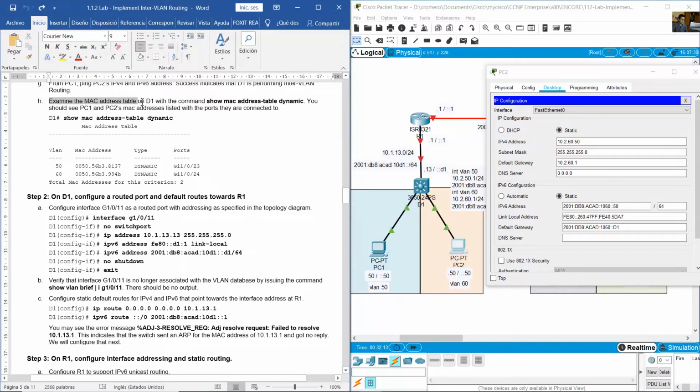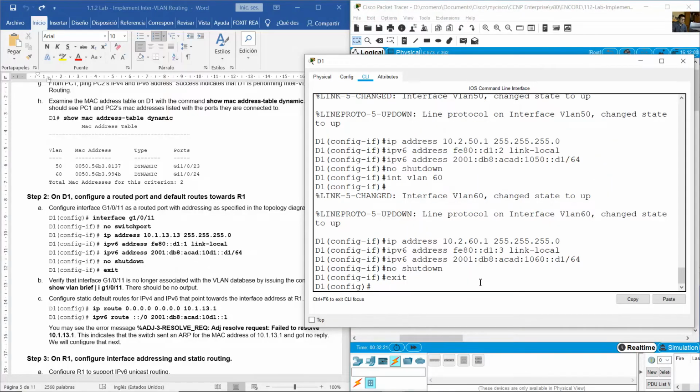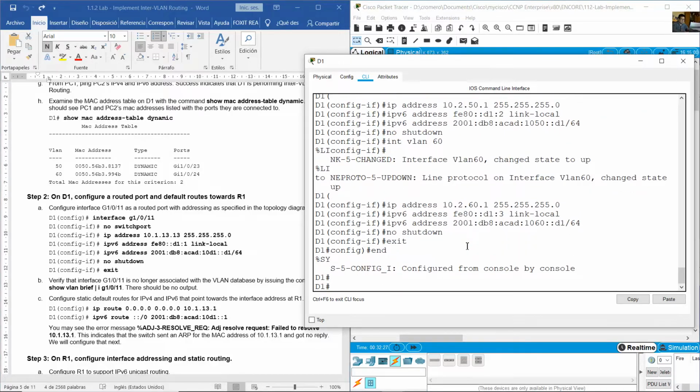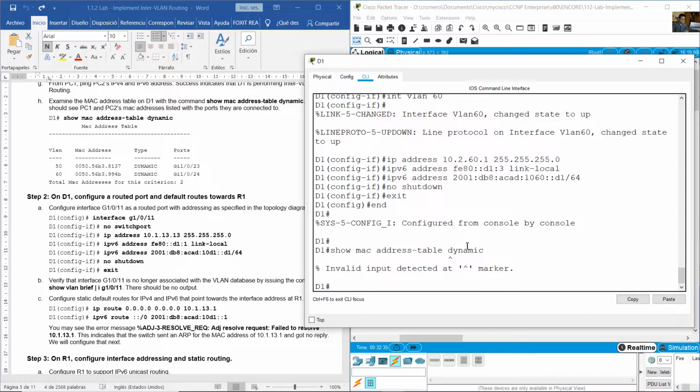Examine the MAC address table on D1. Okay, go to D1. Show mac address-table dynamic, and show mac-address-table dynamic. Enter.